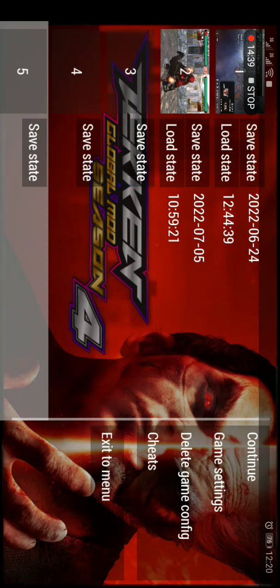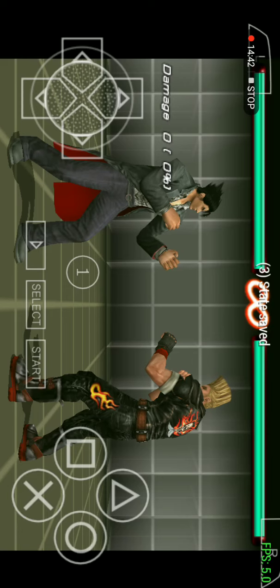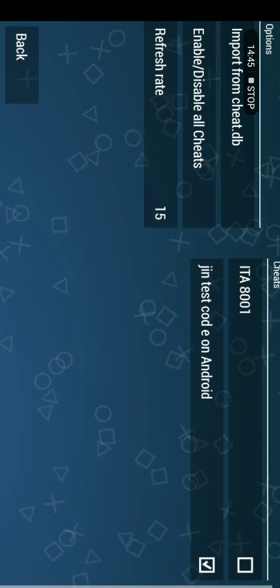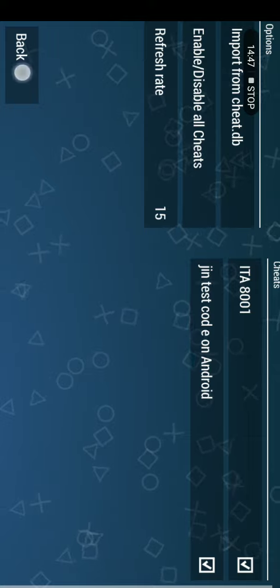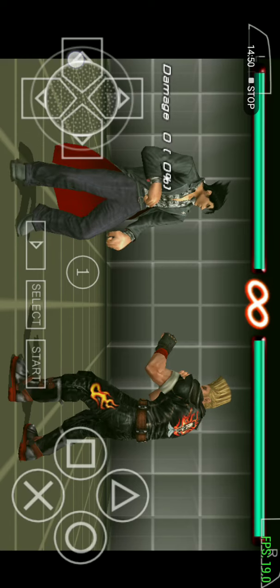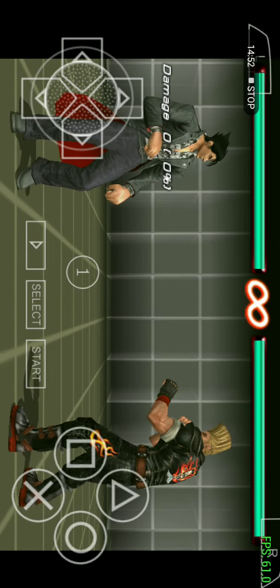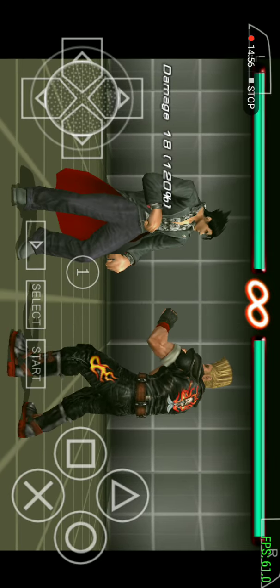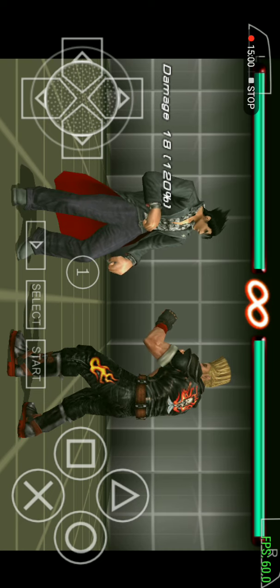Now let's just save. Okay, my voice might be weird because I'm not using handsfree. Okay, so activate both codes. As you can see, it's replaced. Jin now has Claudio Serafina's move stance.